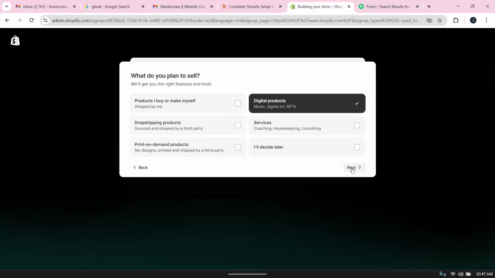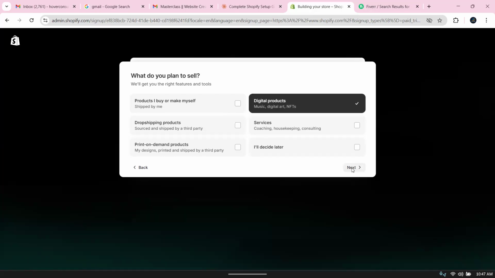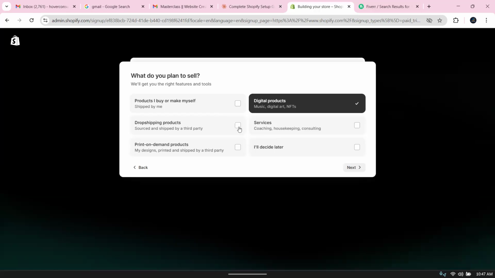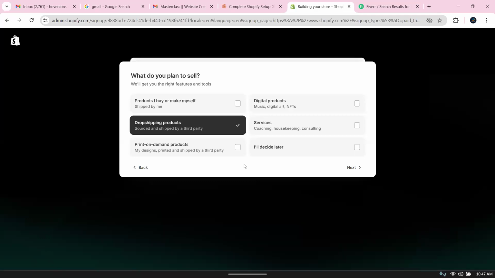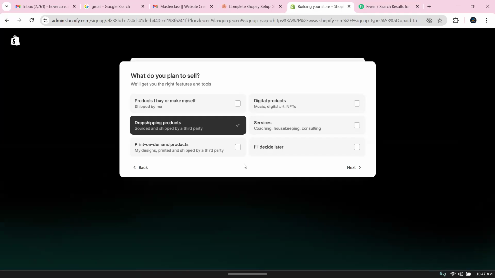So with digital products, it's not physical. If it's drop shipping, I don't know if anybody knows about drop shipping. Drop shipping, you simply advertise the products you want to sell, people pay, and you order it from the manufacturer. For instance, Alibaba. Alibaba is like a drop shipping site.